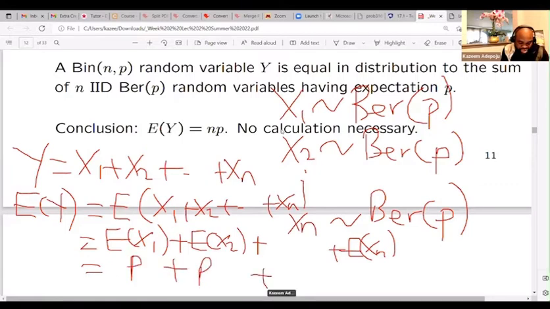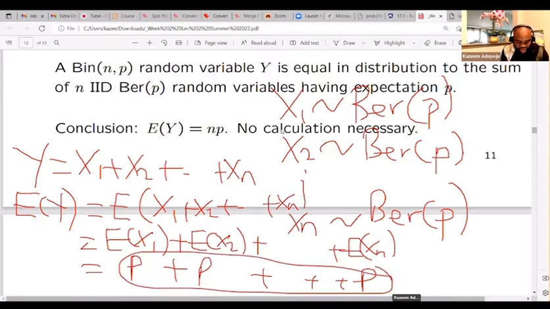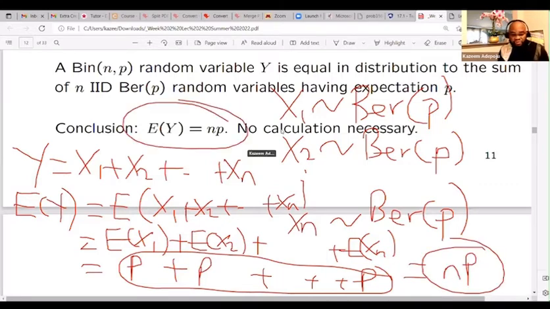Okay, we have the mean of p, because when X follows a Bernoulli distribution, the mean of X is p. When I add them up, depending on the number of them, automatically that will be np. And the moment you have np, automatically you are referring to the binomial distribution. So take a look at that now. We are using the knowledge of the linearity of expectation now to go from Bernoulli to binomial.